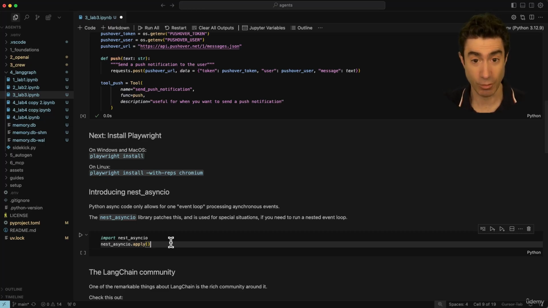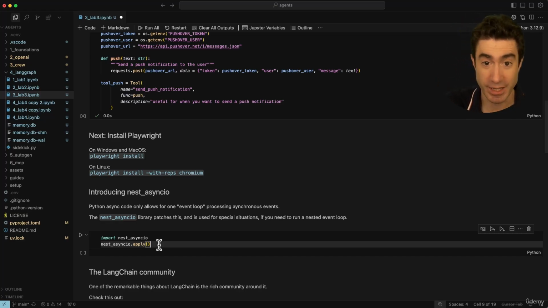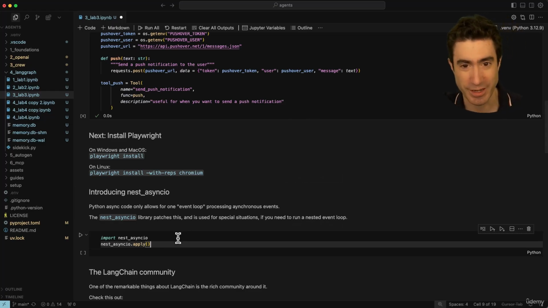And when it's holding on IO, it runs something else that's being awaited. One of the problems is that async IO only supports one event loop. If there's an event loop running, you can't, within that event loop, run another event loop. And we're running an event loop as part of running this notebook right now. So that can cause problems when you try and kick off async processes within async processes.